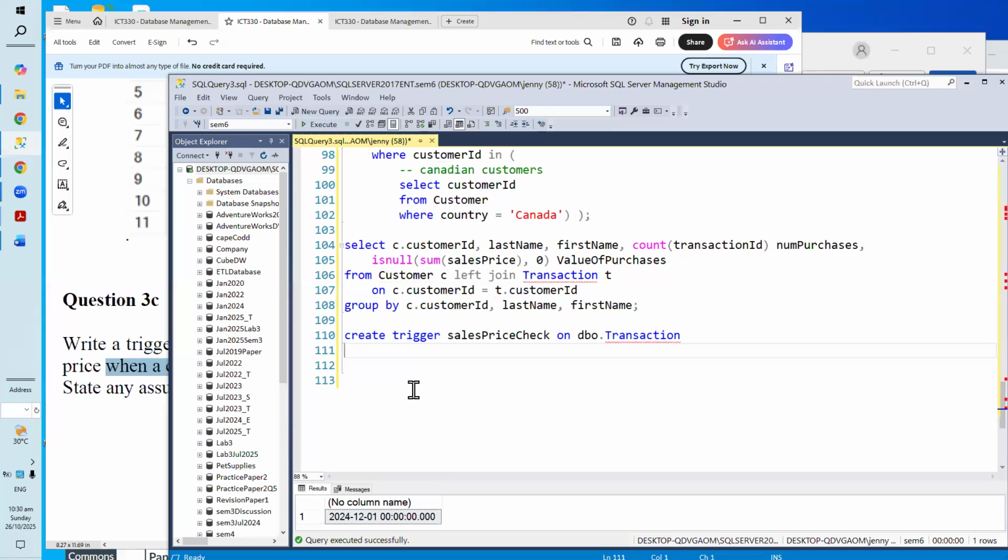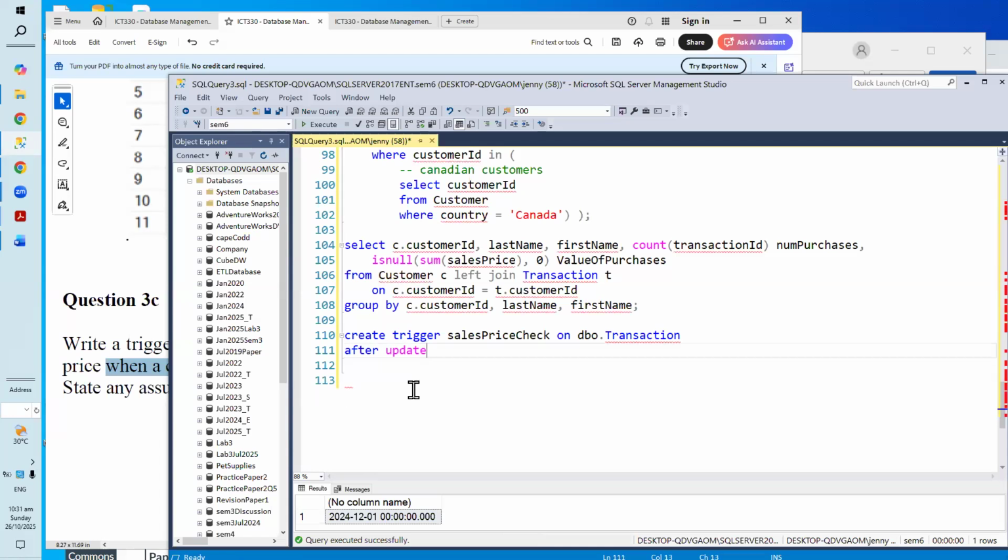Yeah, so doing an after trigger is a lot easier, because you don't have to issue the update again. So here I will just say after update.